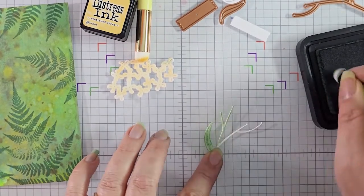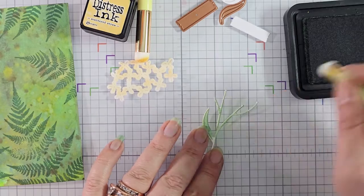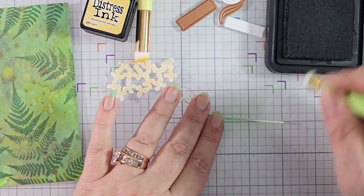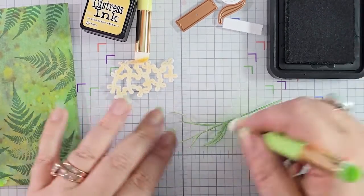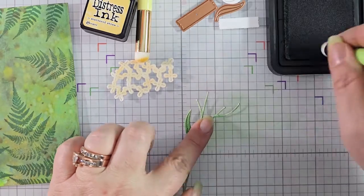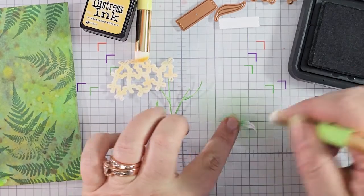See how quick this is? So fast. I mean, you can take more time if you want to, but you can even press this directly into the ink pad. I do that sometimes if I want to have a nice texture, but these pieces are so fine you're really not going to see it. Okay, that looks good. And then I have a leaf here, same thing, adding a bit of color.